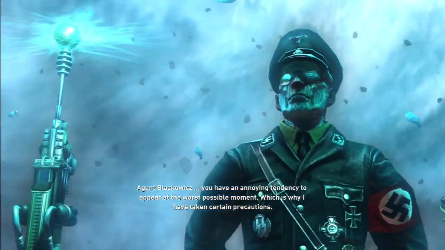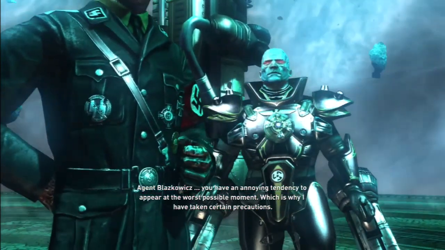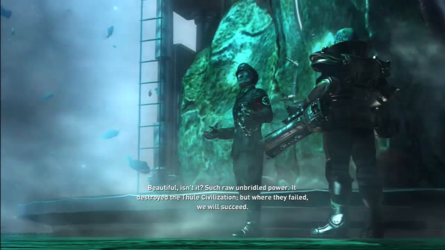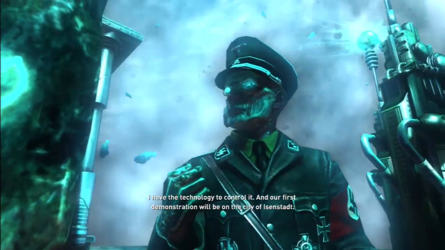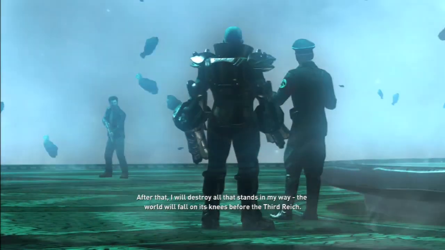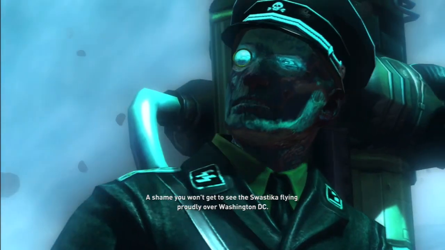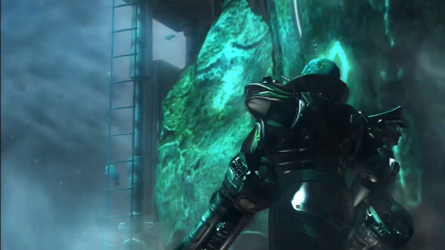Agent Blazkowicz, you have an annoying tendency to appear at the worst possible moment, which is why I have taken certain precautions. Beautiful, isn't it? Such raw, unbridled power. It destroyed the Soul civilization. But where they failed, we will succeed. I have the technology to control it. And our first demonstration will be on the city of Eisenstadt. After that, I will destroy all that stands in my way. The world will fall on its knees before the Third Reich. A shame you won't get to see the swastika flying proudly over Washington, D.C. Hans, kill him. And this time, do not fail me. Jawohl.